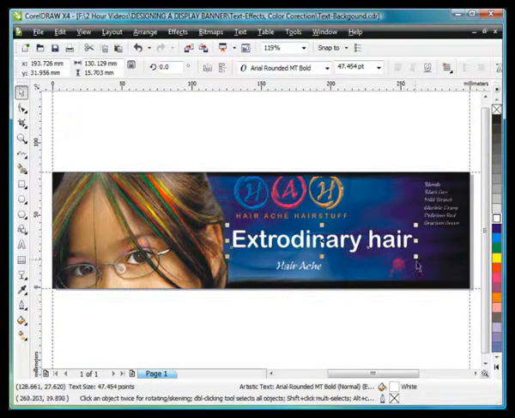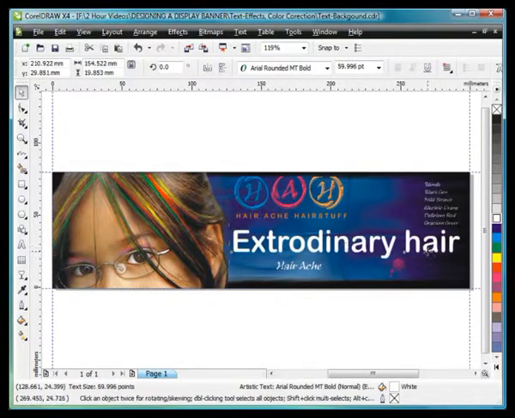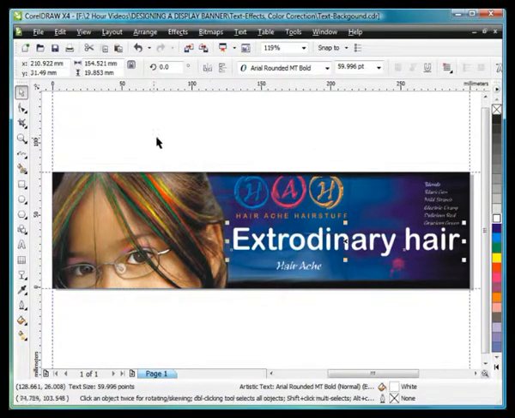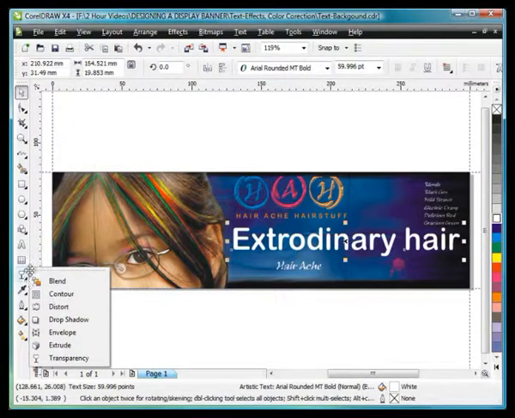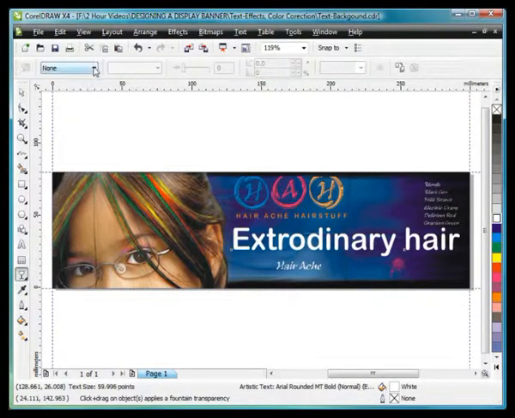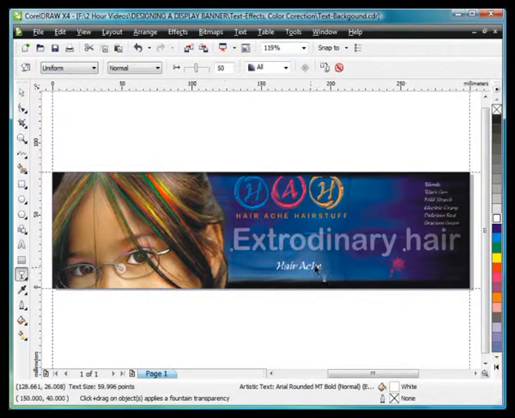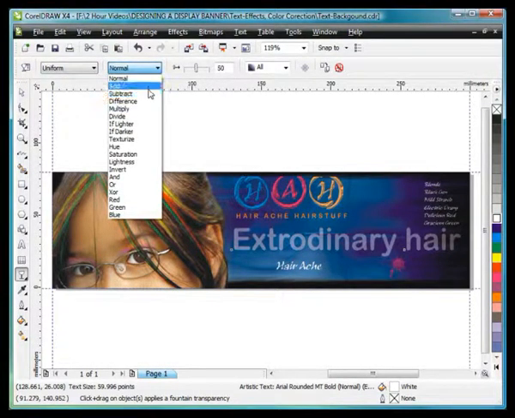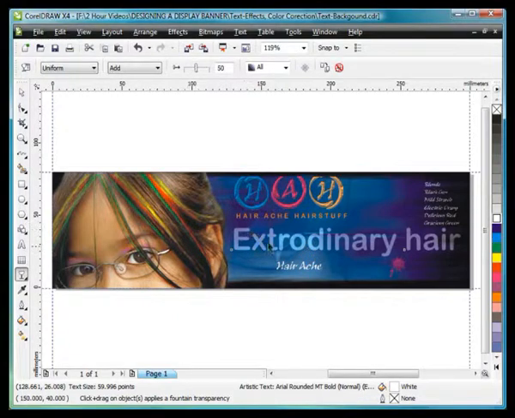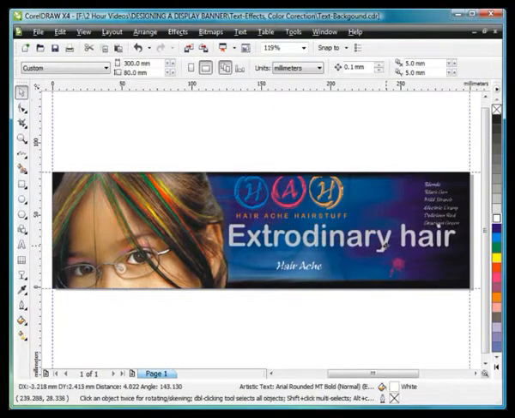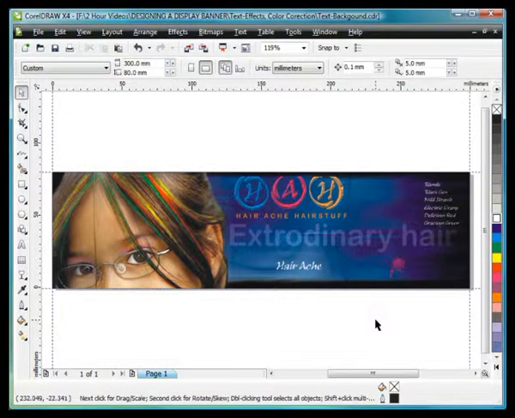Well, I'm going to stretch the word Extraordinary Hair out all the way across there like that. And let's make that transparent in colour. So we'll come over here and transparent. It's not really a colour, is it? But however, we're making it transparent. Now that's not too bad, but if we change the operation to add, you can see how it allows the colours behind to come through. Lower the transparency, or I should say increase the transparency, and that looks quite nice. I might just sit that there like that for the moment and see where we arrive.